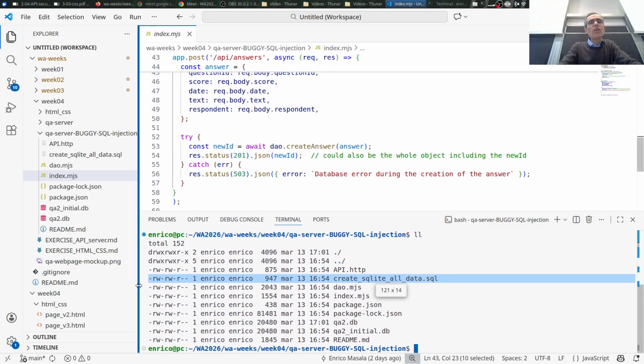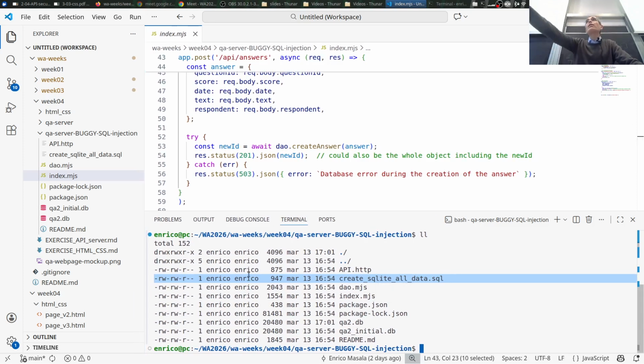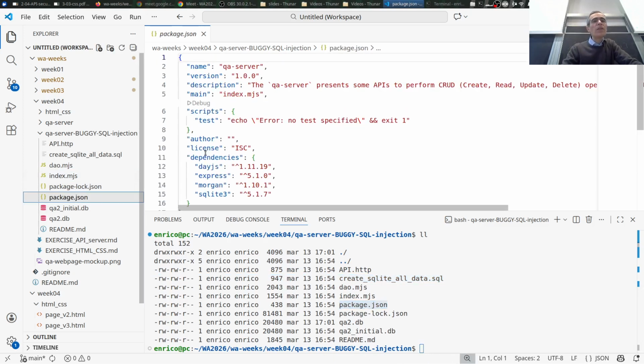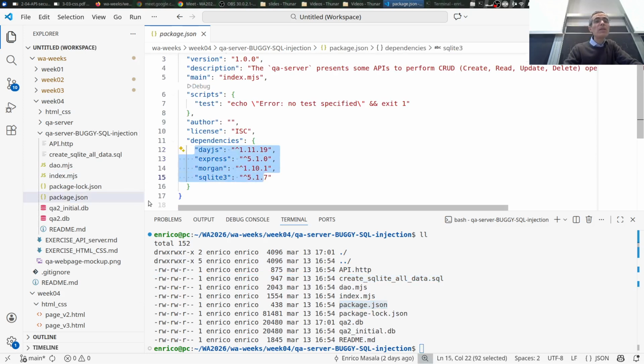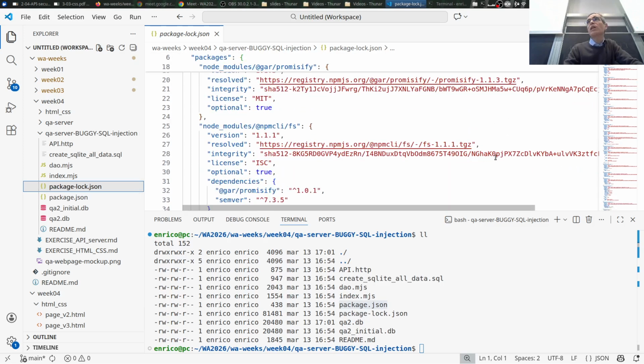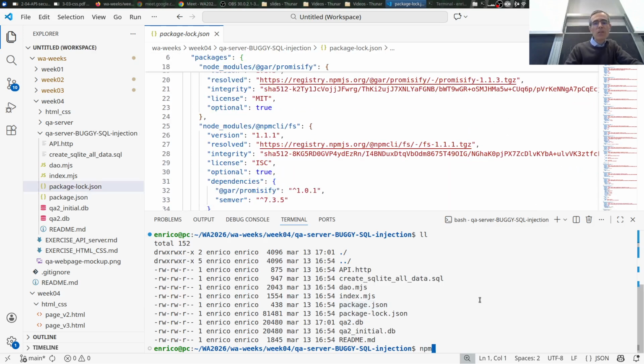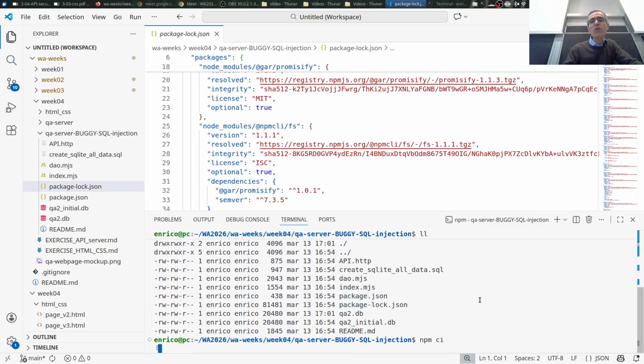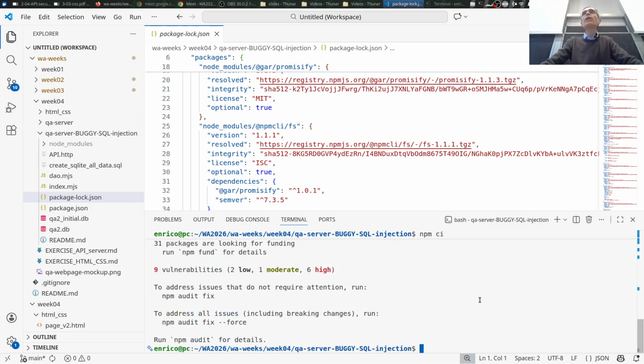Remember, to run an example I give you, or an example that you take from some other place, you need to have a package.json, hopefully with the list of dependencies, and hopefully a package-lock.json with all the versions, the hashes and so on. So npm ci, clean install, just to have good habits in this course. But in any case, if you want to update the packages, you're free to do that.